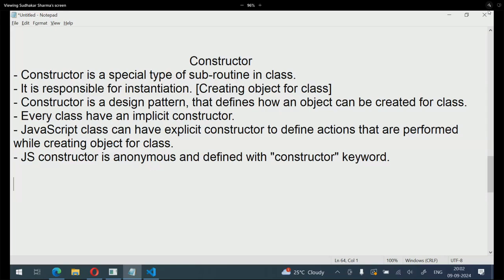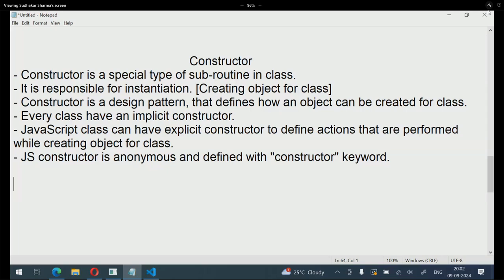But in other programming languages, the constructor name and class name will be the same. Here in JavaScript, the constructor does not have a name.